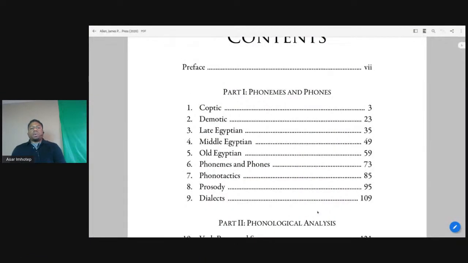So boom. One of the things that I can appreciate about this text is that he acknowledges something that African scholars have been saying for the longest. And that is the beginnings of Egyptology and their linguistic analyses concerning the text have been Semitic centric. And that is because there are a number of scholars, and there's still a lot of them today, who believe that the Egyptian language came out of Proto-Semitic, like it's an early branch off of Proto-Semitic.